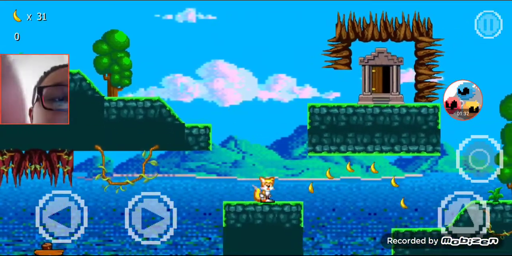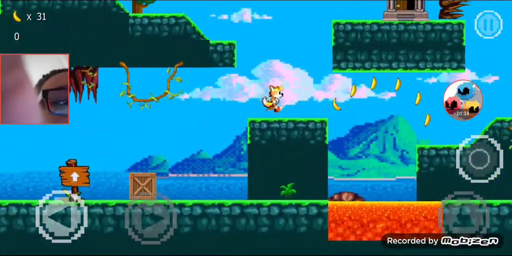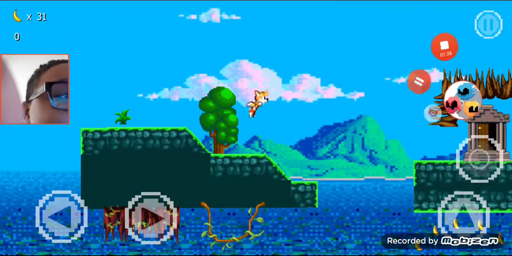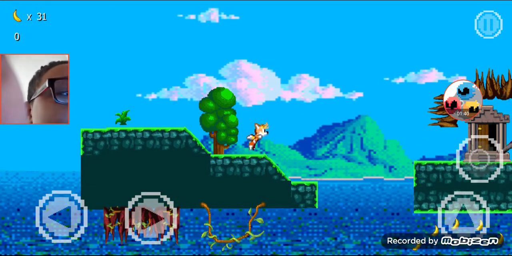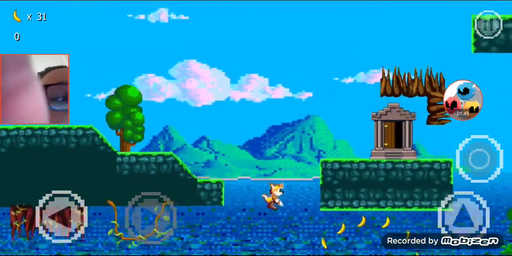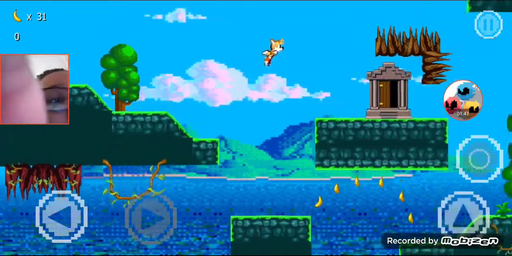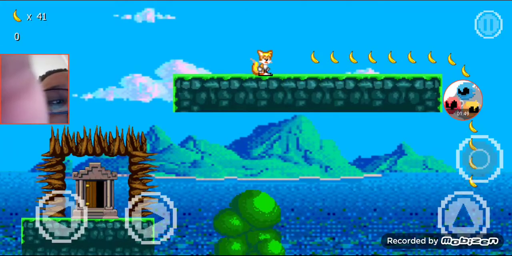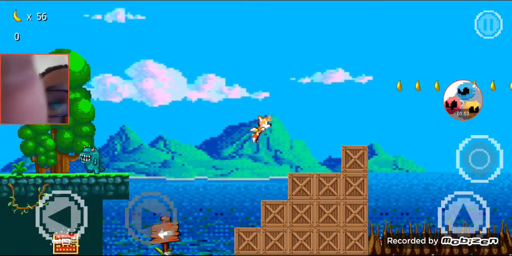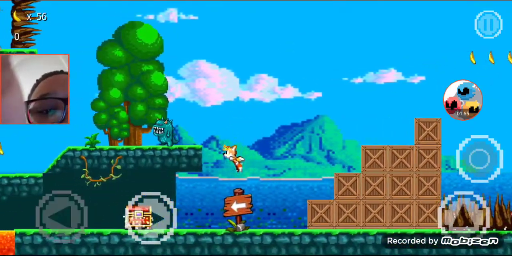Oh god, okay. No, how do I get, there's a lava pit there. How did they put a lava pit there? This is a bootleg Sonic game on the mobile. On mobile, these are bootleg Sonic games. Alright, we got it. Never mind, that's not a lava pit there.